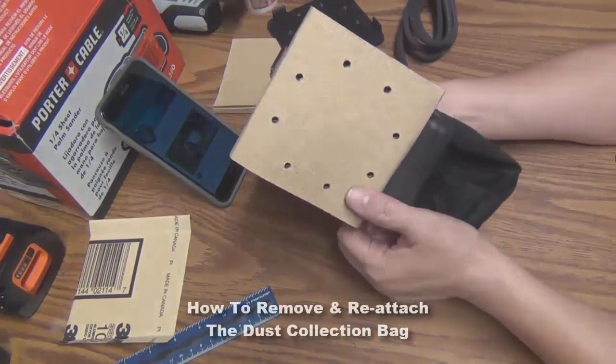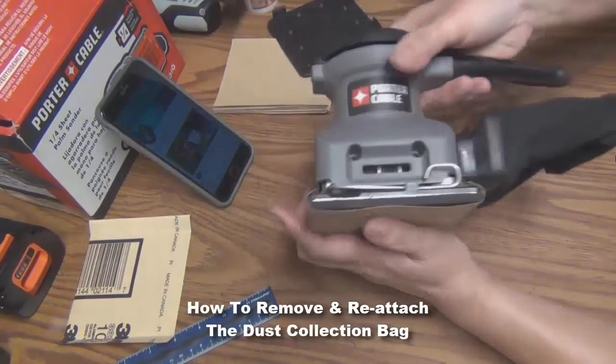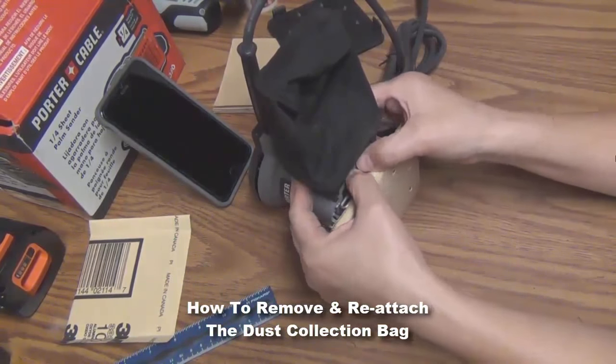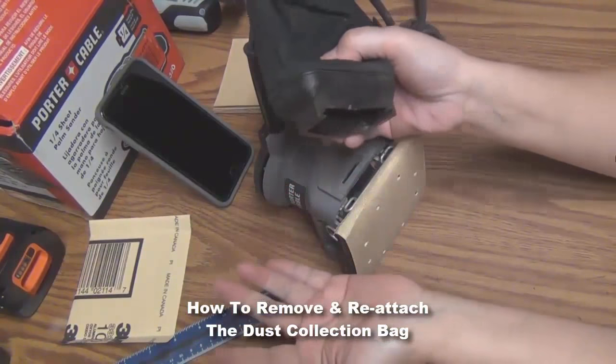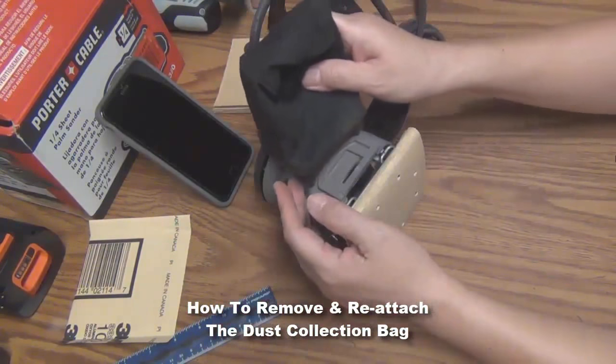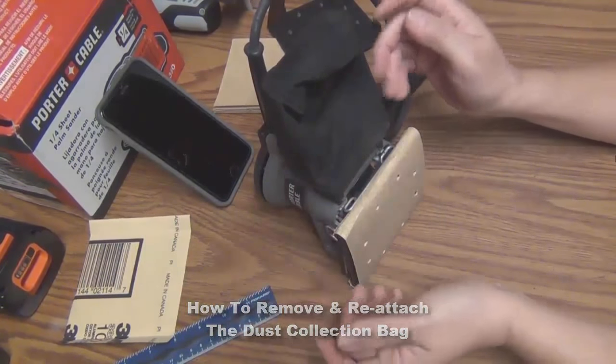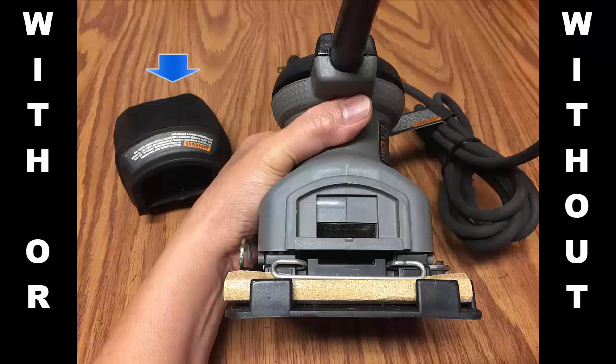If you are using the dust collection bag, make sure you empty it frequently. To empty the bag, press the tab, pushing it upward to release it. To put it back, push it downward until it clicks. The sander can be used with or without the dust collection bag. If you prefer not to use the bag, do not perforate the sandpaper.